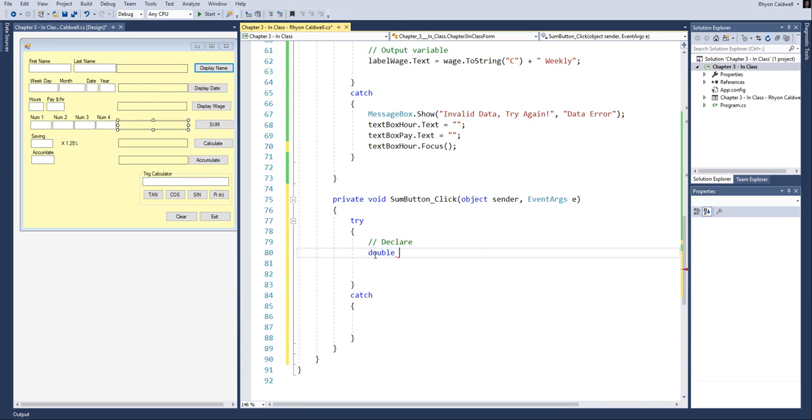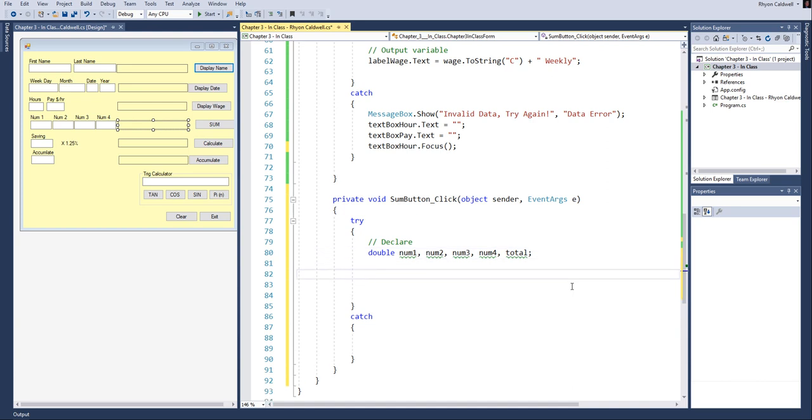And then I'm going to give it a name. I'm just going to call this num1. And instead of creating this on 5 separate lines, I'm going to create this just on one line. So I'm going to say num1, num2, num3. This is another way of writing your code so it's a little bit cleaner, I guess you might say. And then finally, I want to have one for the total. And there we go. So again, we've got those little green lines. We know what that means.